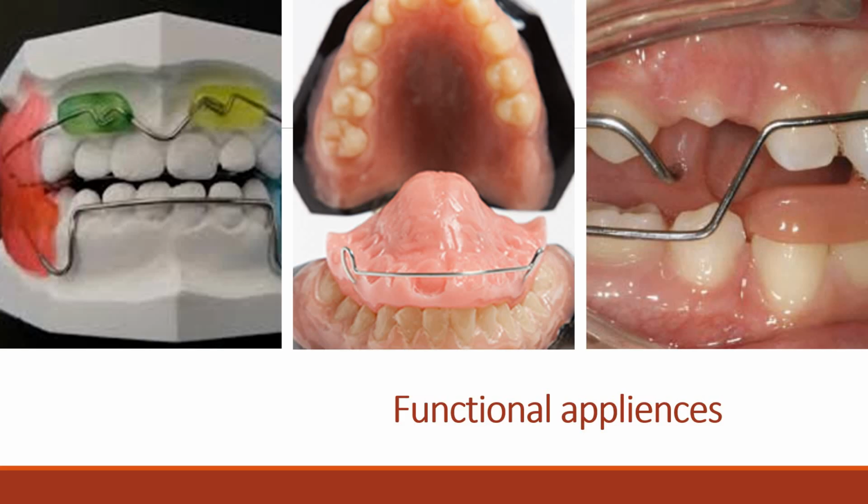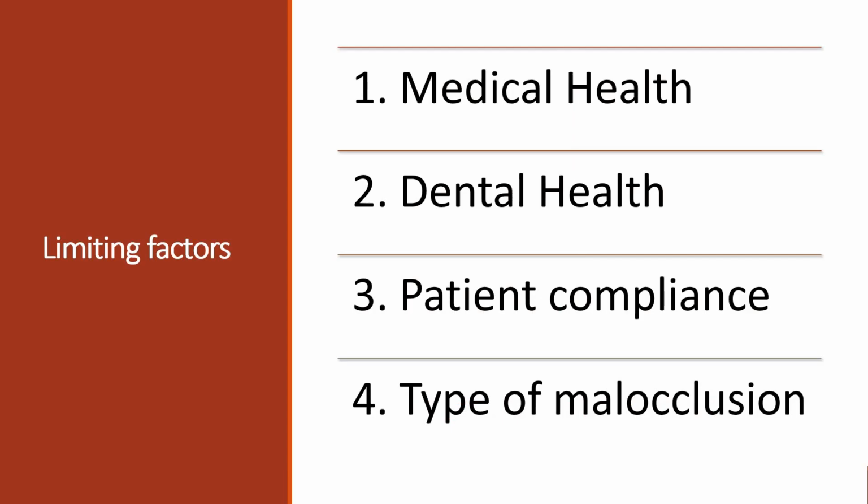At the end of treatment planning, the orthodontist should have a list of treatment aims and the strategy for their achievement. There are often several options available for any given malocclusion, including no treatment, and factors that may limit what can theoretically be achieved for any given patient should also be considered.